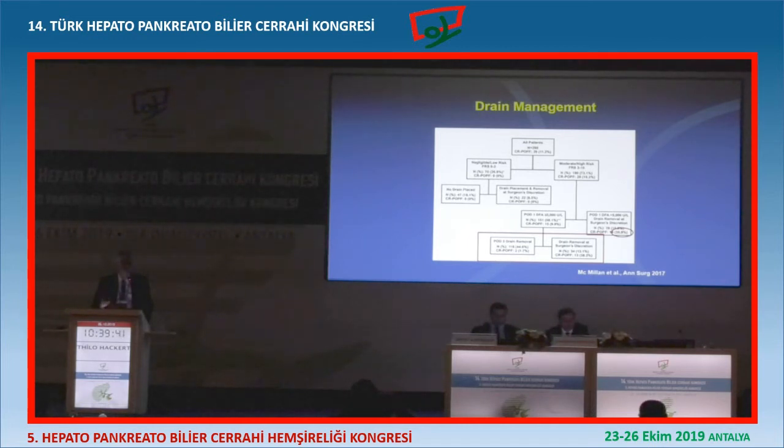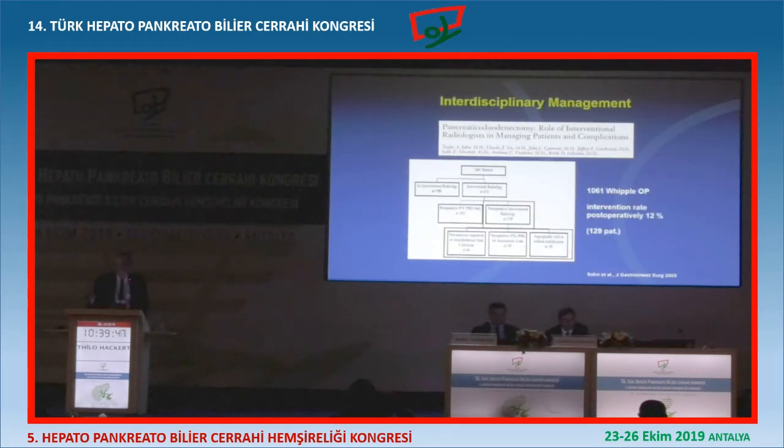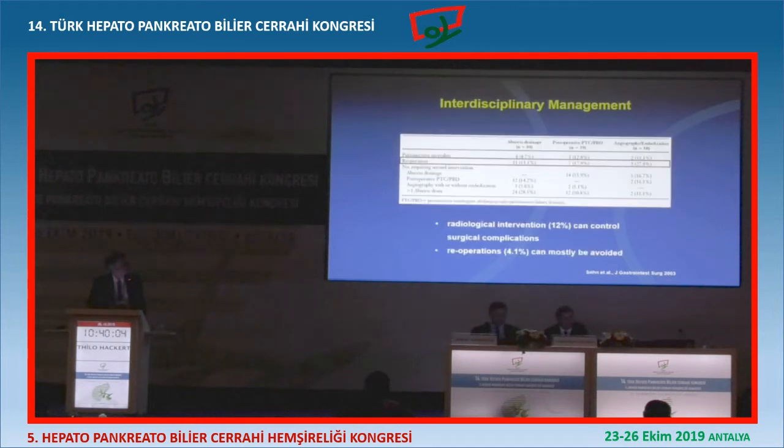This will only increase the risk of an infected fistula in the end and maybe a more severe course of the patient. Now, what do we do for a salvage strategy? I think the most important thing you have to remember is you need a radiologist. This is a very old study from the US, and you see 1,000 Whipple operations, interventional radiology in 12% of the patients afterwards, all types of percutaneous or bleeding control. And the interesting thing is this, when you do this, the reoperation rate becomes very low. Remember, if you have no radiologists, all of these patients had a reoperation in prior times. So then only you need reoperations in 4.1% of the patients, and the radiological intervention can control the surgical complications very well.